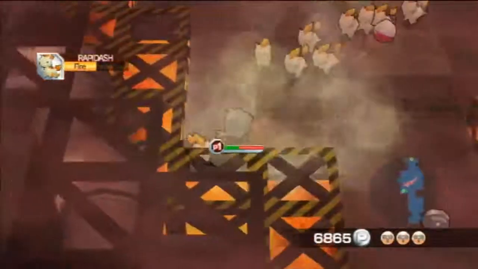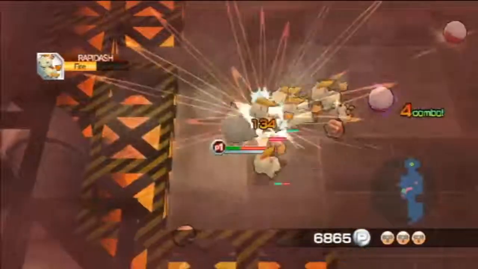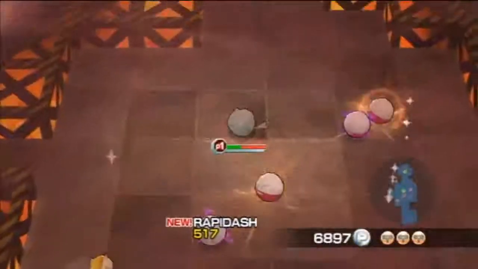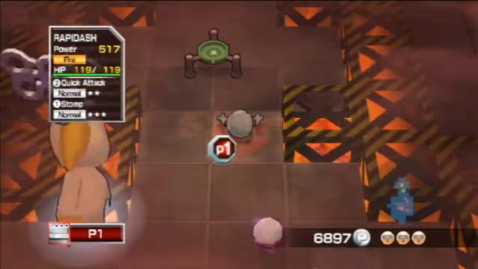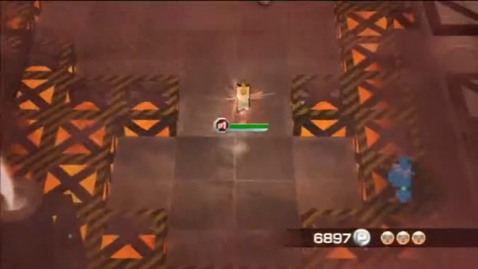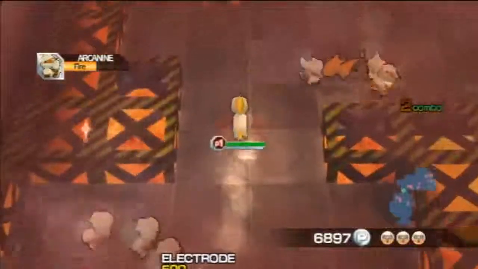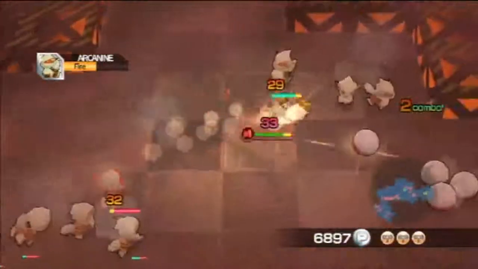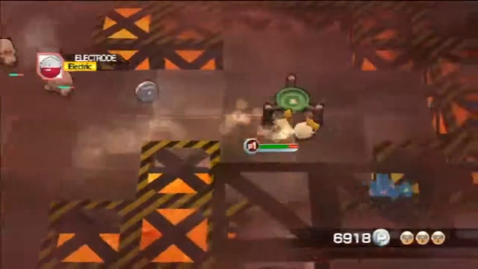I usually don't go for Electrodes, but you can. They can have good moves. I like to go for Rapidashes personally, because they can have Quick Attack, and they are also just fast walkers. Another Pokemon I would recommend going for is Charizard, because Charizard is really, really strong, has good moves, and it's quick. But basically, just pick up whatever you can. I wouldn't go out of your way.